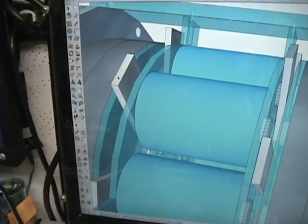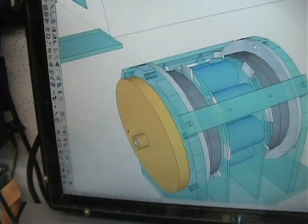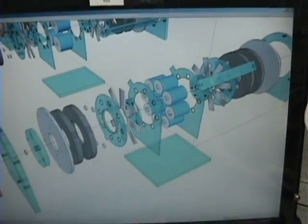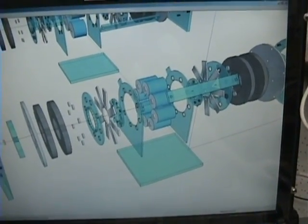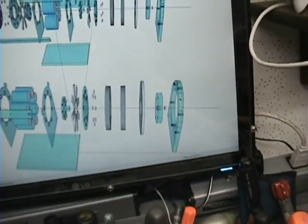Mu metal actually shields the magnetic flux instead of just drawing it away. You have a coil in the center, plates rotating in between the ring magnets on each side, and the coil has a core. On this particular model I put a brass weight to help it along — once you get it up to momentum you can just pulse it to keep it going. This shaft is actually an input shaft; you have to rotate this device, it doesn't rotate itself. Here you can see a breakdown — this is an 8-coil model, and I also made a 4-coil model.